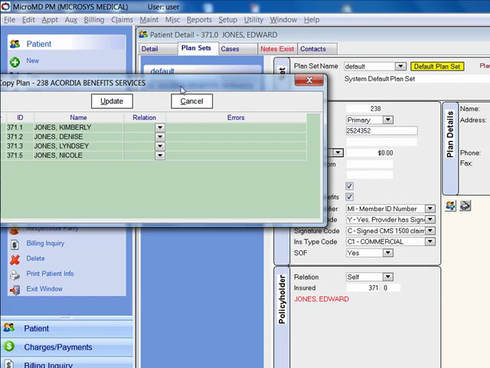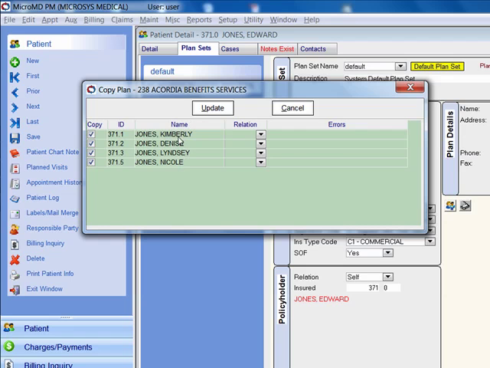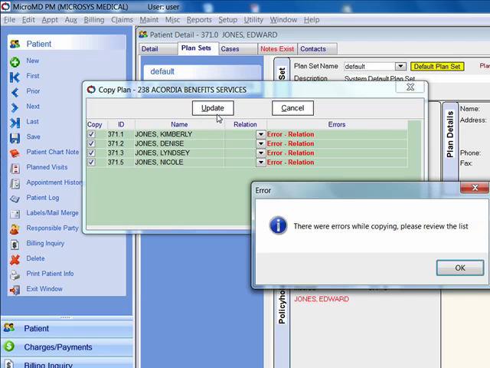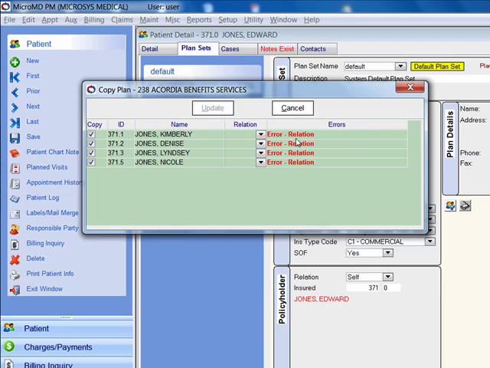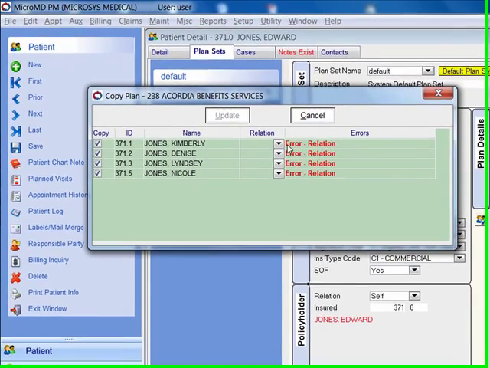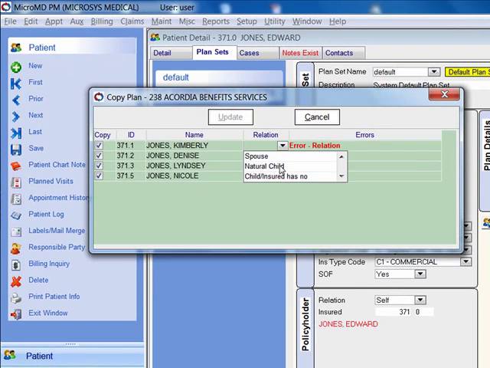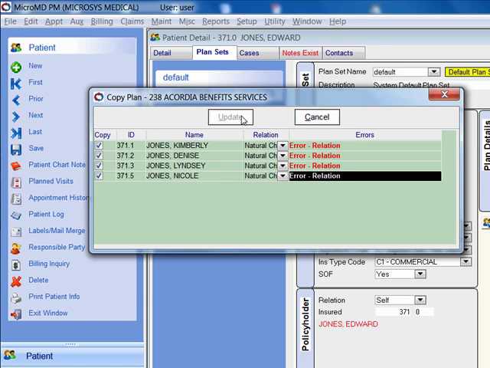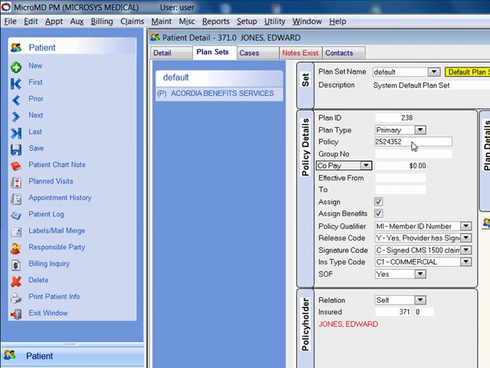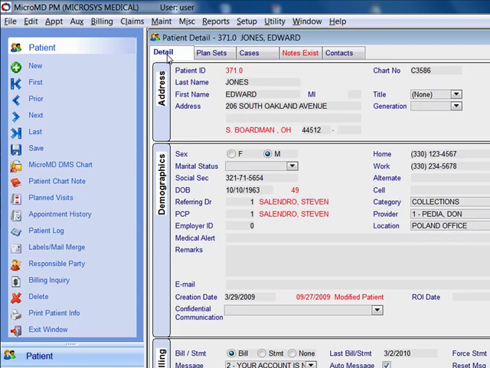It's asking me, because he has dependent accounts, since I added that insurance to him, do I want to update them? It'll add the same insurance information. Well, normally it would work just fine. The relationship error is I should have said they're the natural child, whatever the appropriate one is. And then I wouldn't have gotten the error. But since I've done that, I have to make the change. In fact, I could just make a change to it and hit save, and it's going to ask me again. It should. Well, maybe not. But anyhow, if I had not messed up.